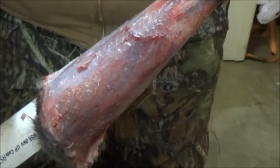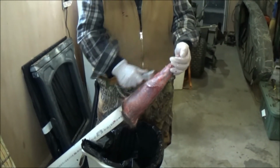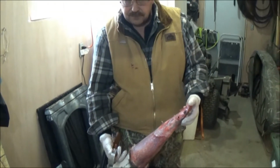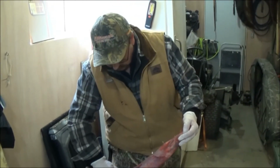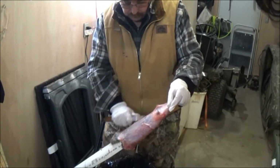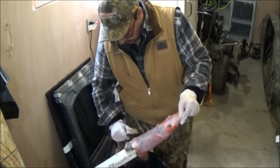Fleshing beam, you can see it's just a piece of 6-inch PVC that I trimmed up a little bit. I like the texture and the smoothness of a PVC underneath there. There's less chance you're going to put a gouge in it, and when there's a gouge in your fleshing beam, your knife is going to hit that and you're going to put a hole in your pelt. And you're going to do it every time, until you get rid of that gouge in your beam. You're going by the length of the belly. Anyways, I'll show you that when I board it real quick.